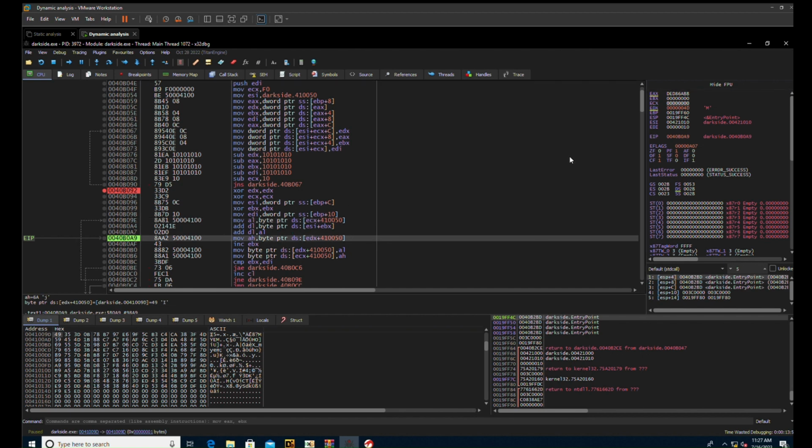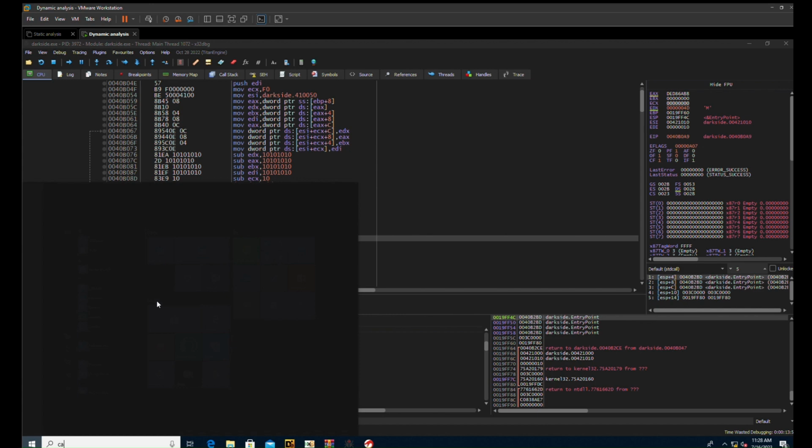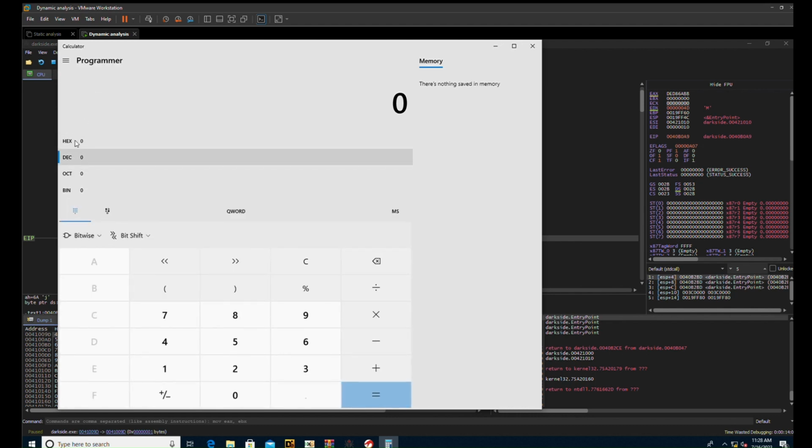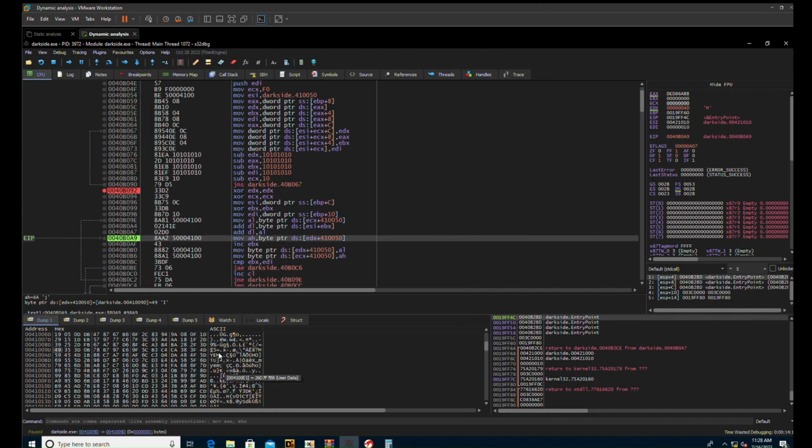However, EDX on its own is equal to 4D, which in hex is, let's do the maths, for D, it's 77. So we are 77 bytes away from the base. Just trust me on the maths, that is correct. I could calculate it, but I haven't. So we're 77 bytes away from 410050. And then that byte is moved into it.